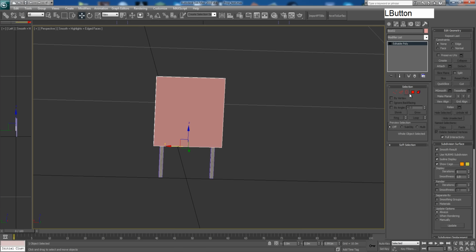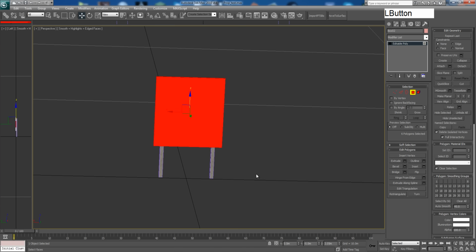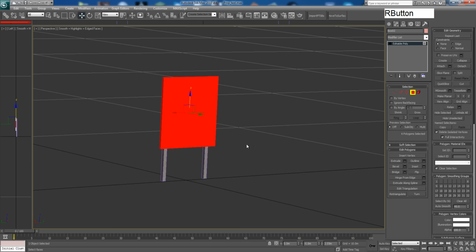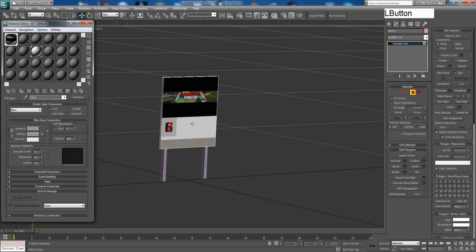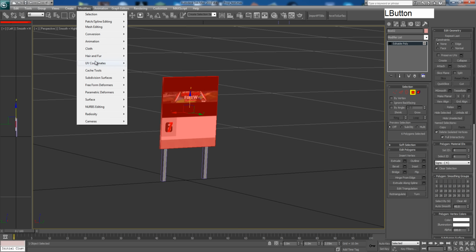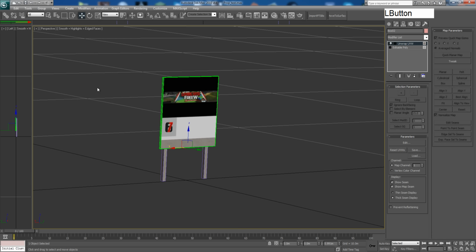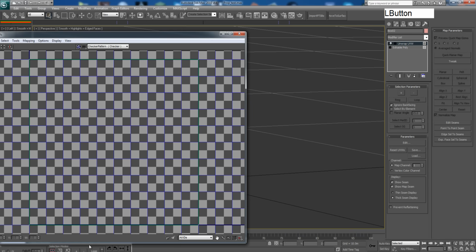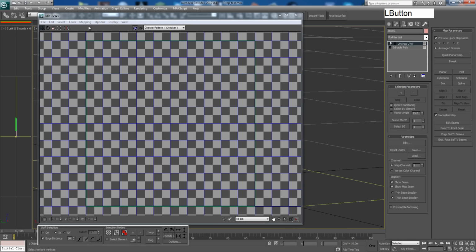Okay, so now let's select the sign. Edit. Flatten.